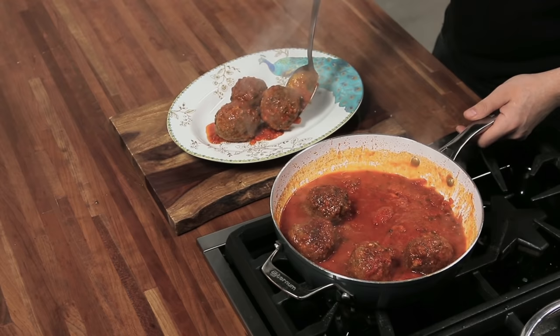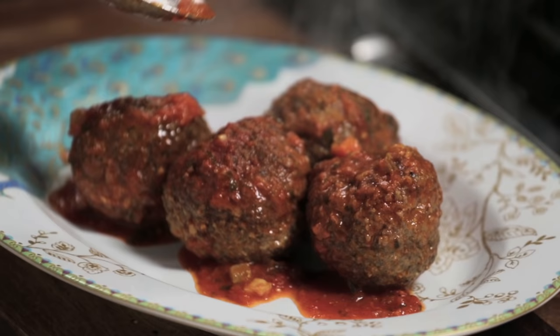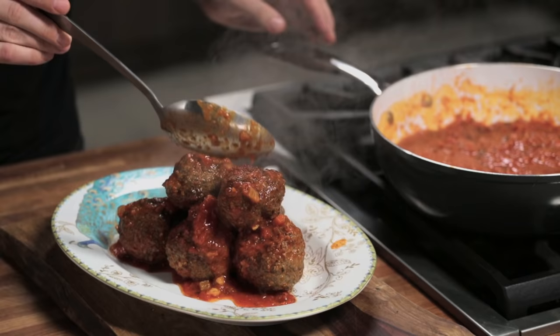When I was a kid, my grandma used to make this all the time. We didn't have fancy ingredients like ricotta or Italian cheeses. All we had was a bunch of meat — bits and pieces, odd ends — mixing everything with eggs from the chicken coop and bread. That was kind of our meatball; it wasn't much of a meatball because it was a lot of bread, more like a bread bowl. But now that we can, this is what you guys should really treat yourselves with.